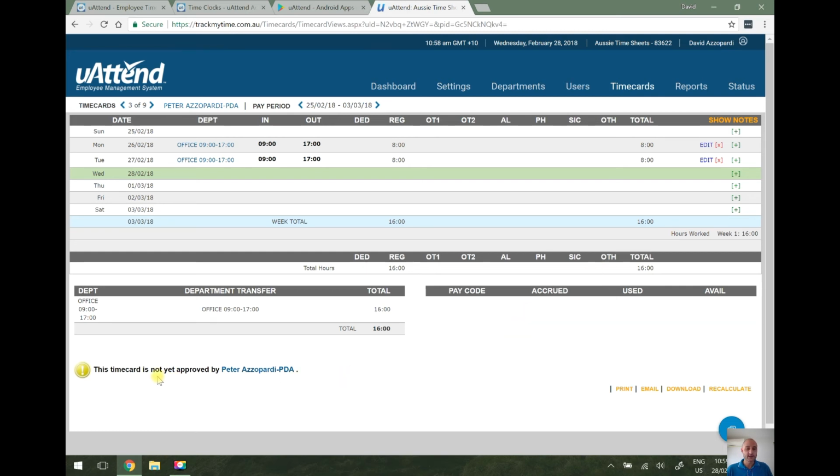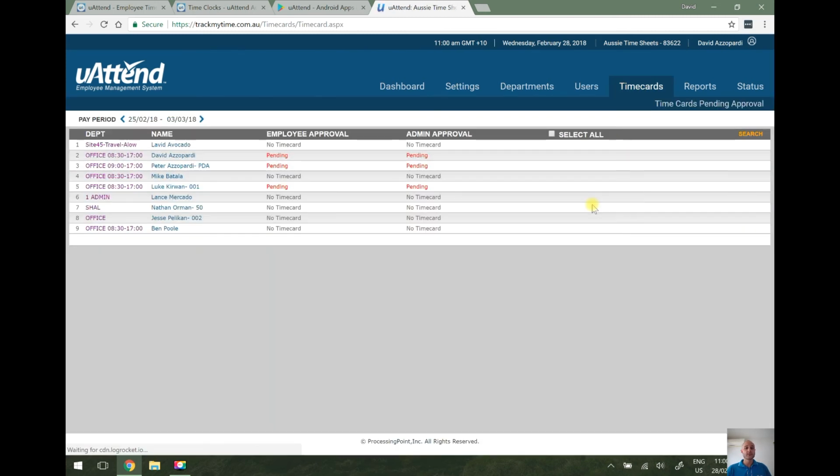It very visually indicates that this time card is not yet approved by the supervisor that's assigned to this department. It's very easy for a supervisor to approve. If their login is allowed to approve this employee, on the bottom right they will see a new option, Approve Time Card. Or on the list of time cards itself, if all those time cards have been checked, the employee approval, admin approval, or a supervisor approval can select the teams that they're allowed to approve and approve them all at once from this screen for that pay period.